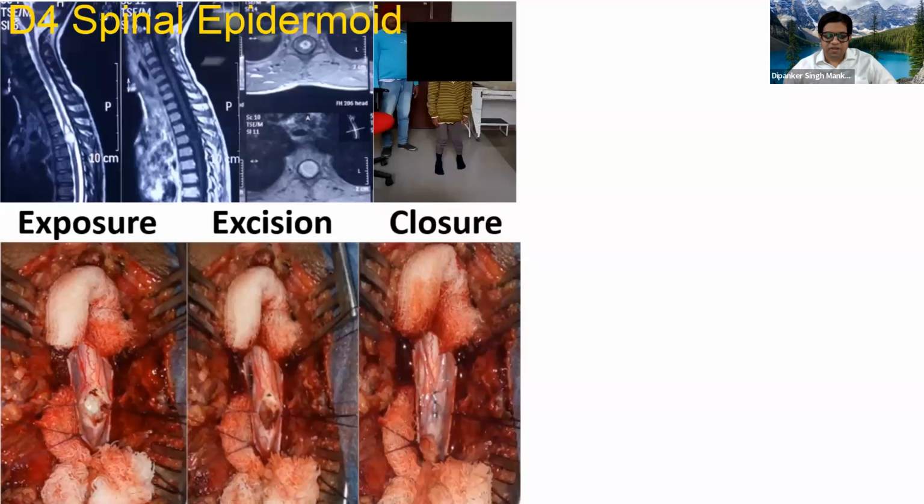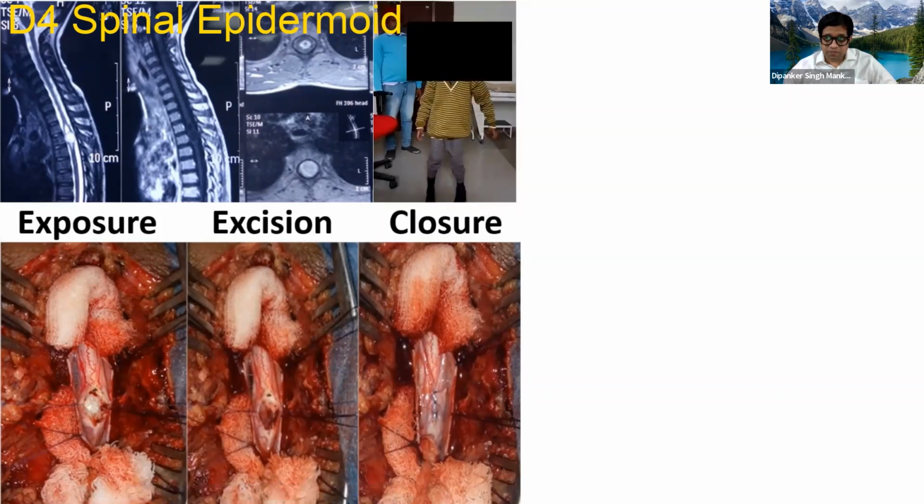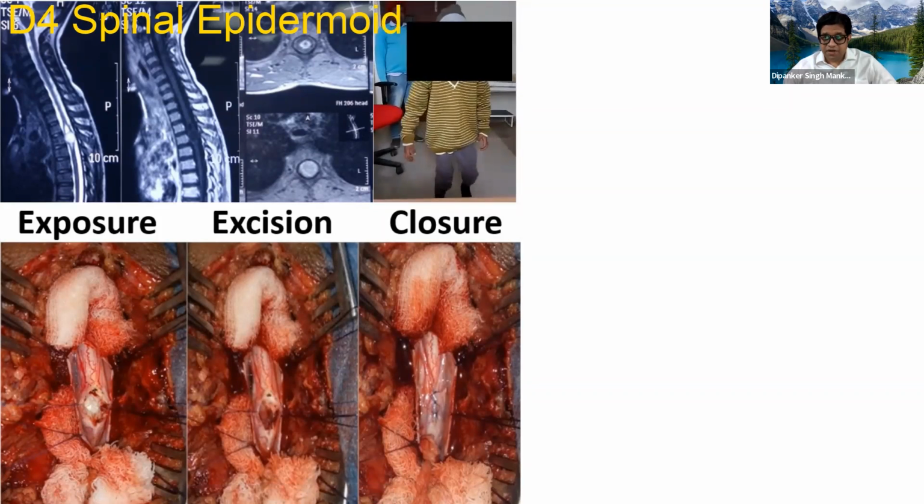The patient thankfully had a good outcome after the surgery. I will show you, he could walk with support. I was very happy he did not have any devastating complications. The level was really difficult. So this turned out to be epidermoid. So a pediatric epidermoid, a very rare case at the dorsal level, not at the conus, at the dorsal. This was a rare case.